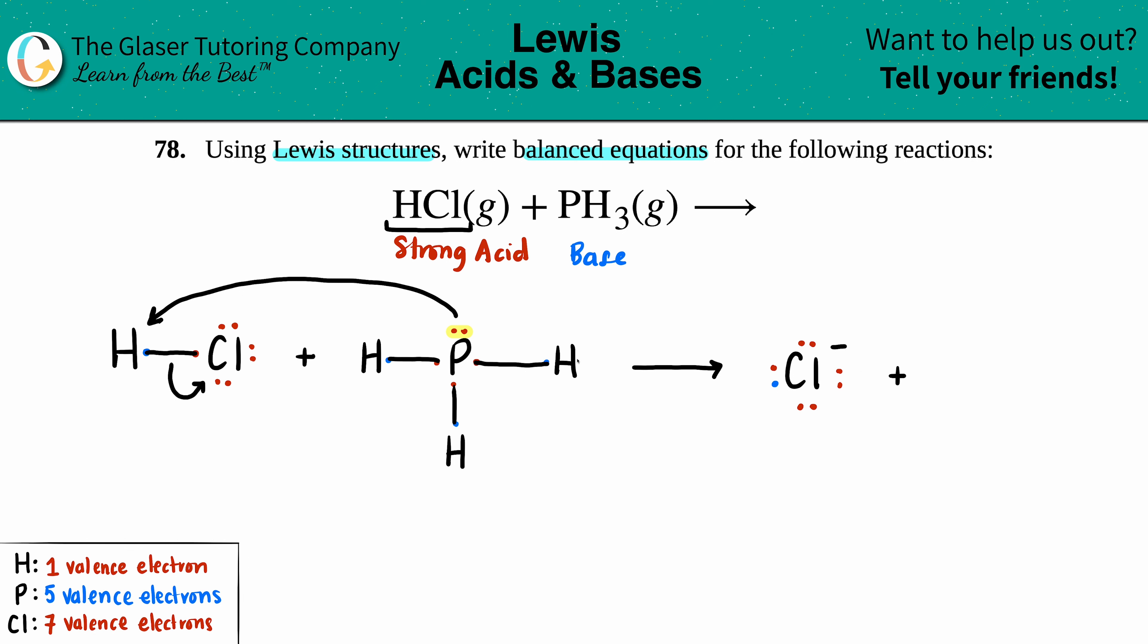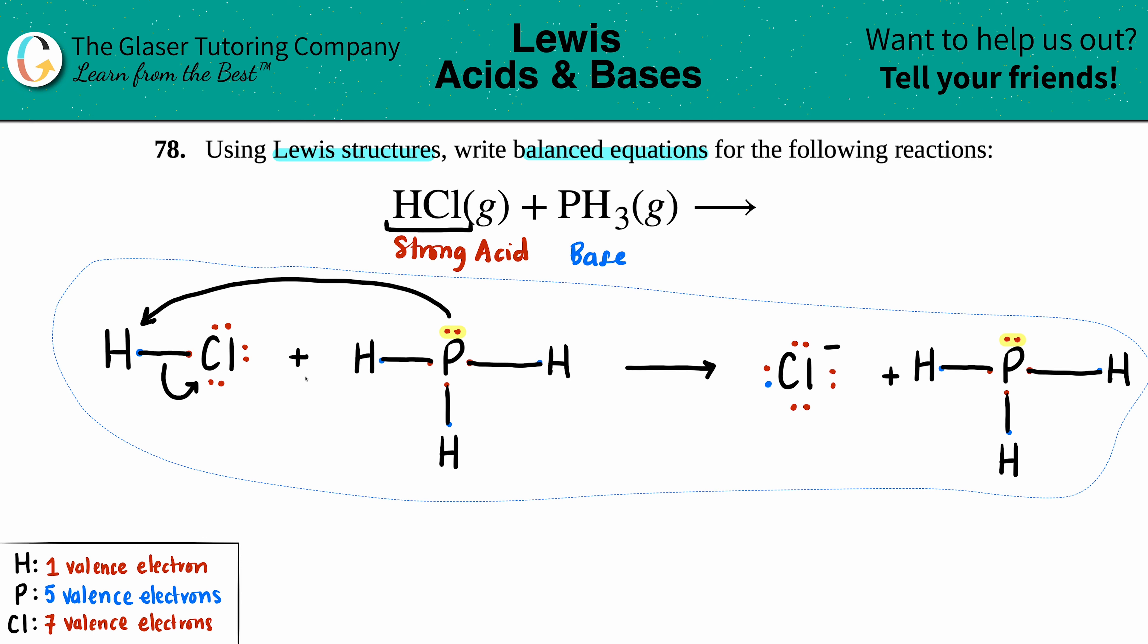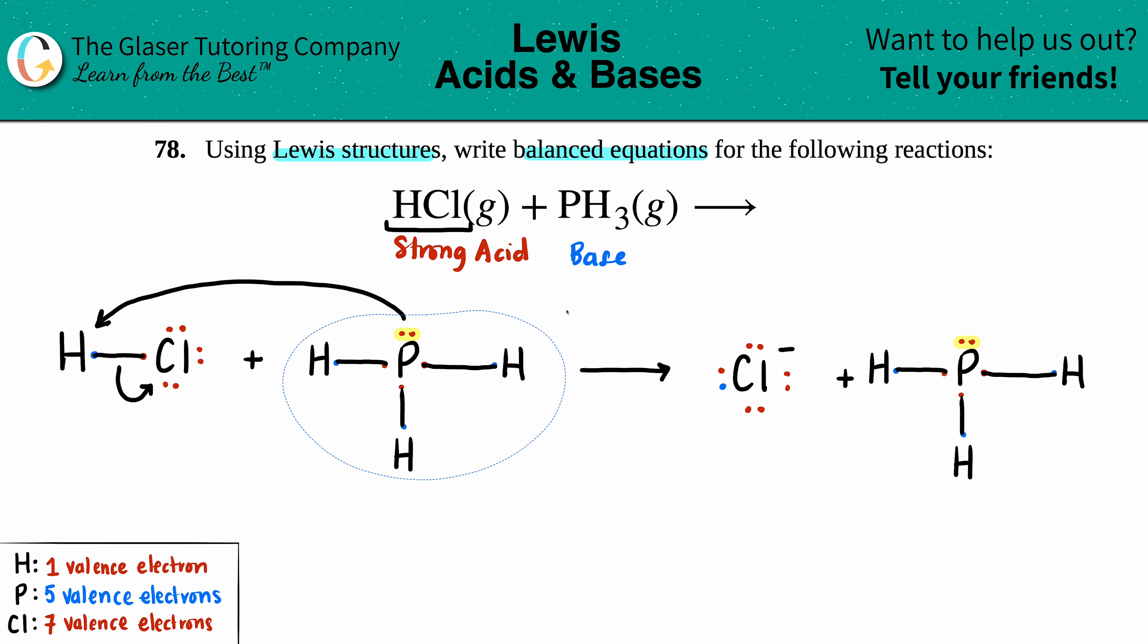On the flip side, this phosphorus gained this one hydrogen, and these electrons are going to turn into the bond. Now I have a bond and the hydrogen. Since this gained the hydrogen, this becomes plus one charge. Who actually has the plus charge? If we did the formal charges, it's actually the phosphorus. You could put the positive directly on the phosphorus, or you could bracket these and put the positive at the end—it really doesn't matter.